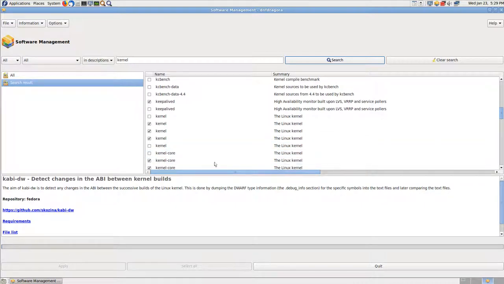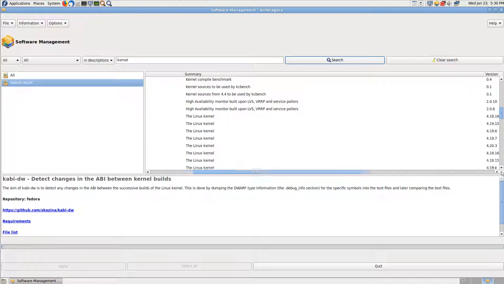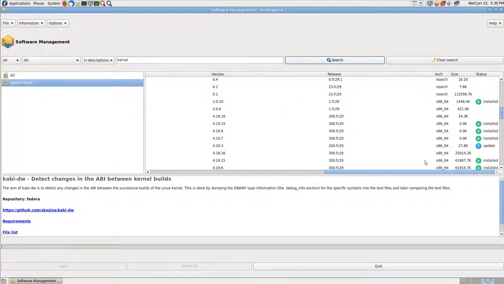It doesn't say, oh, I know why. Because used to, the version was right there. Now it's down here. So whatever, I'll just paste this in here just so I can read it. 4.19.7.300. That seems to be older than the ones in my Fedora 28 system is what I was thinking in my head, but maybe not. 7300, I don't know. But anyway, 4.19.7.300, see, it shows to be installed.